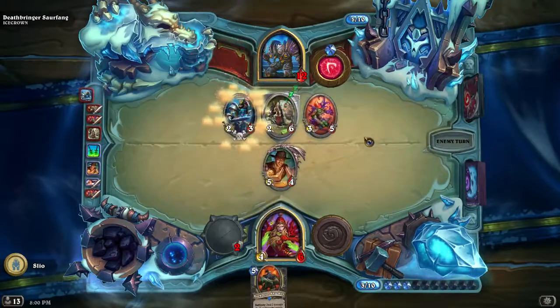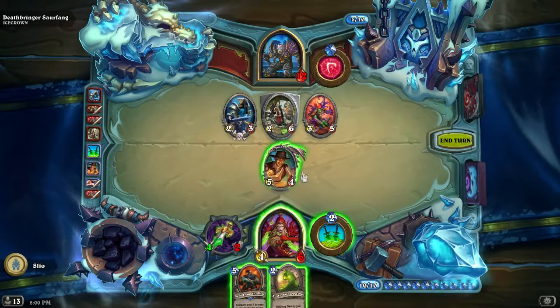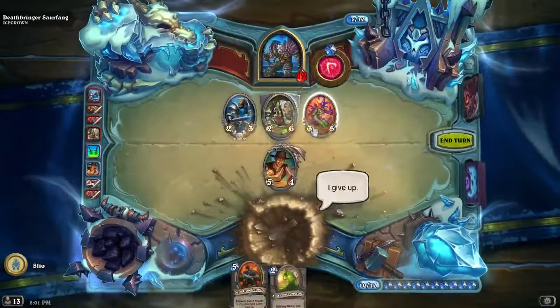Yeah, this card isn't very good in this matchup I'm seeing. Also, my opponent just doesn't have weapons, so this was clearly a mistake. Yeah, let's go fix that. I give up. Clearly these aren't right, and clearly the Dark Iron Skulker isn't.